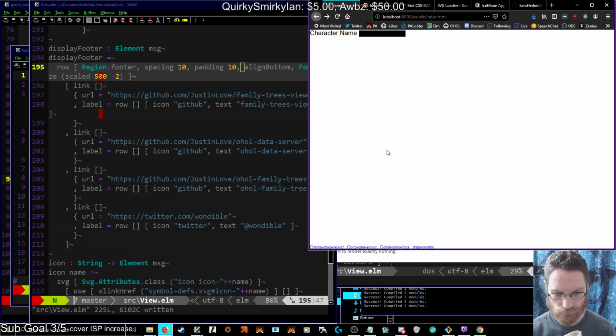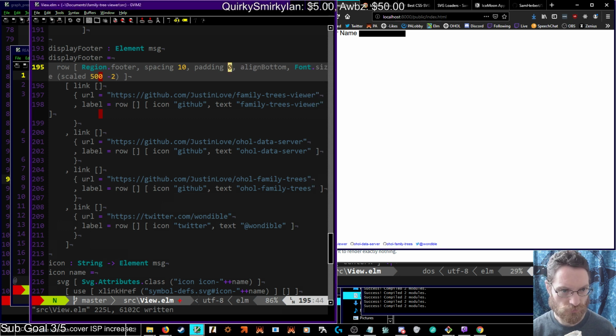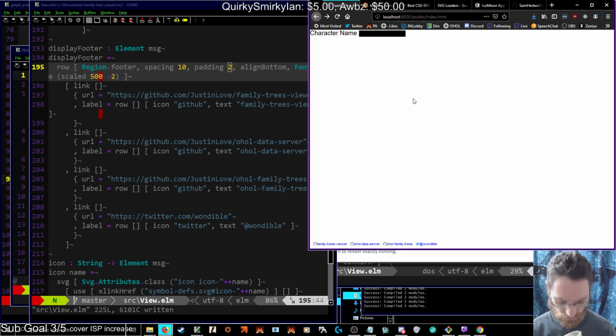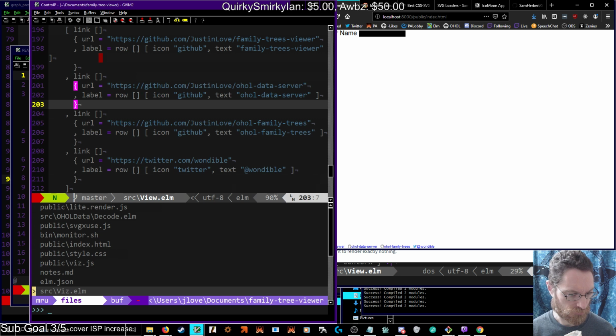Compile already? Okay, it's there. It's just okay. So we should probably have a little bit of padding here. Hmm. That blue jumps out too much for a background element.